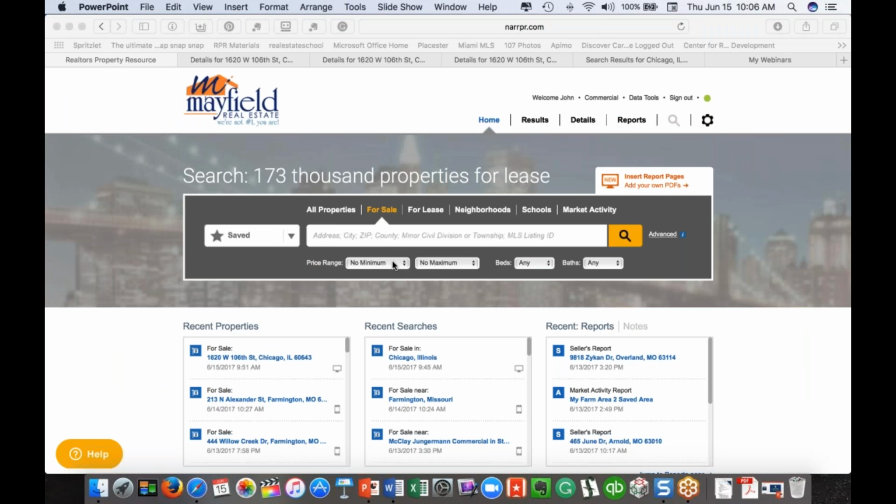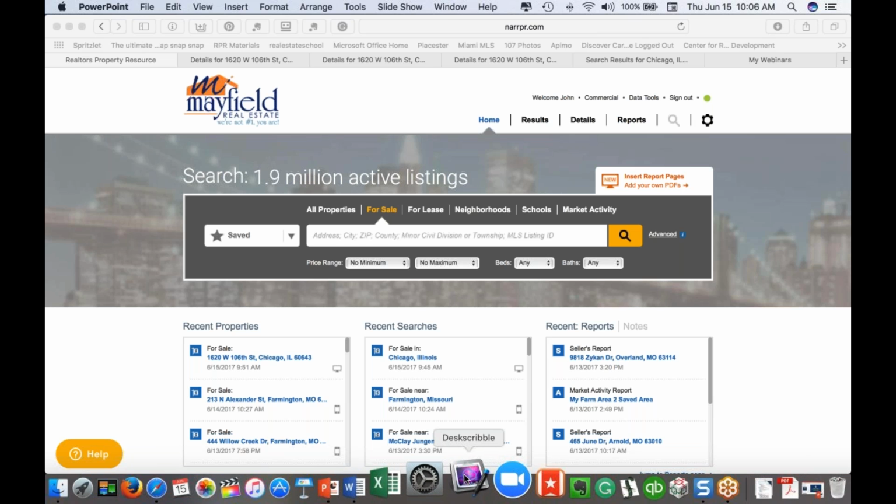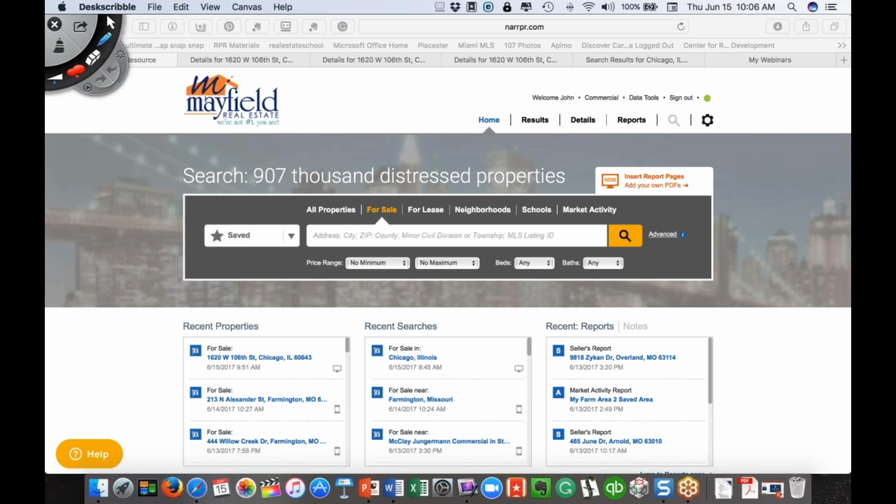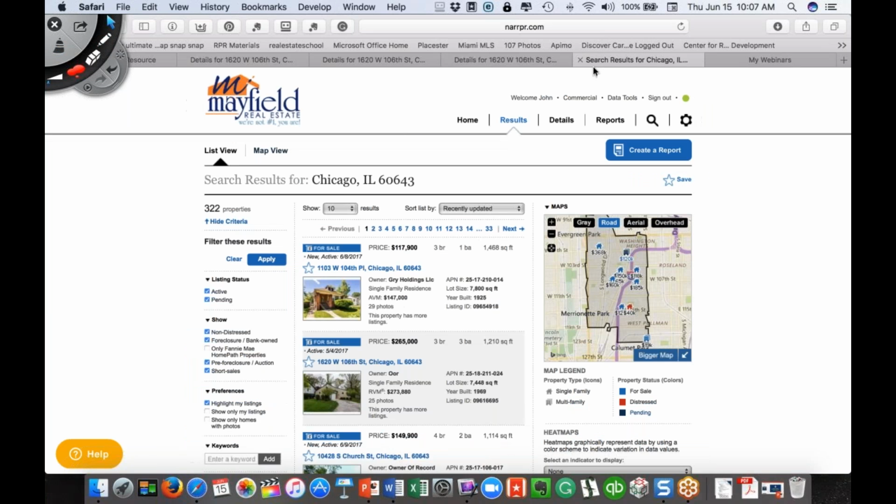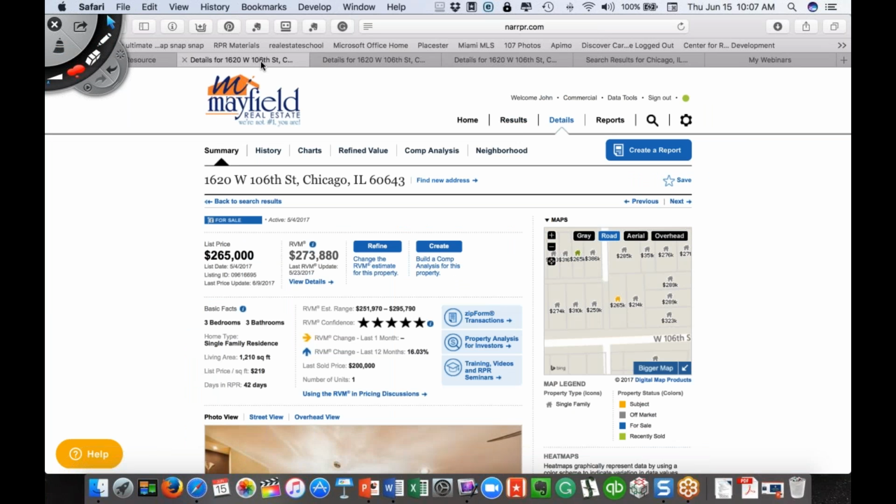And I'm going to just show you and kind of explain how some of this works. Now, one of the things that you'll notice here at the RPR section, and let me just pull up my little pen so that I can do some drawing and you can kind of see this, is that you can search for properties. We've already covered this on all properties and properties that are for sale and several other situations and examples through here. So I went in and actually did some searching for a zip code, and I got some properties here, and I pulled up a property that I want us to take a look at.